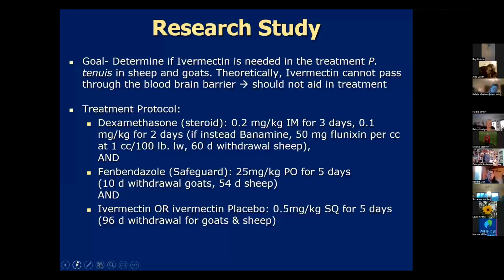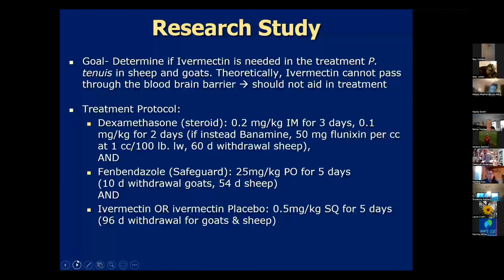And some veterinarians like to use it at a fairly high dose for 5 days. In our case, we used it at a heavy dose for 3 days and then dropped the dose to half that. Just because it is a steroid, it makes the animal more susceptible to pneumonia and other issues. And so if your animal's down and you're not really good about keeping it on the chest floor, it's getting on its side, you may run more risk of pneumonia if you've got it on the high level of dexamethasone all 5 days.